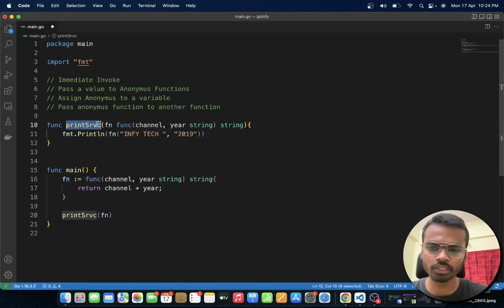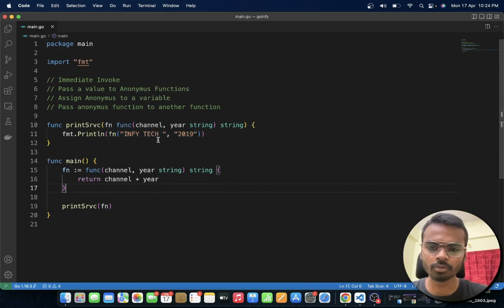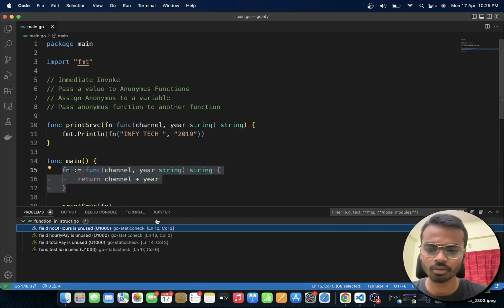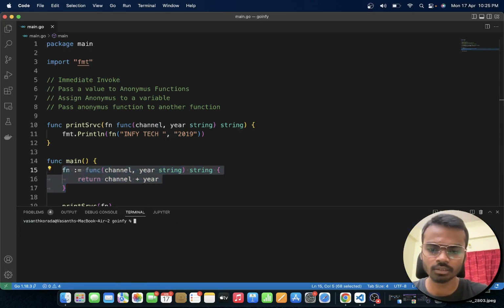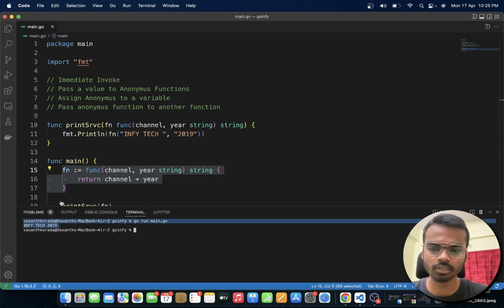This custom function accepts the anonymous function, and it is being invoked in this print statement, right? Technically the output should be infy text space 2019, because I'm concatenating here in the function definition. If I run this, you can see the output is infy text space 2019.